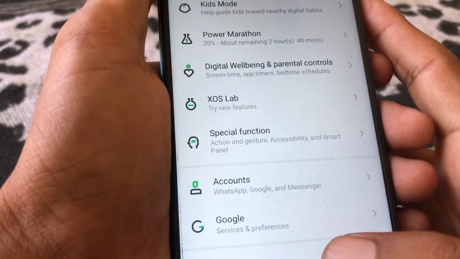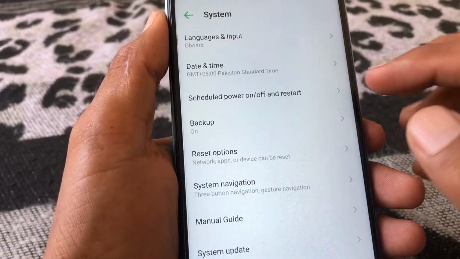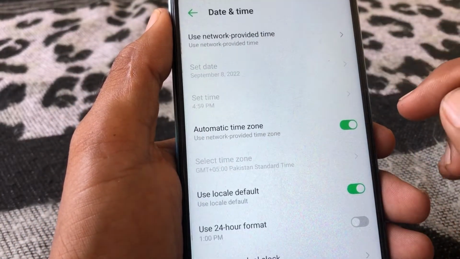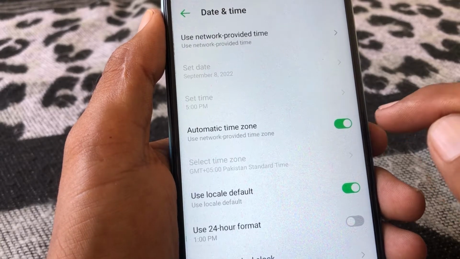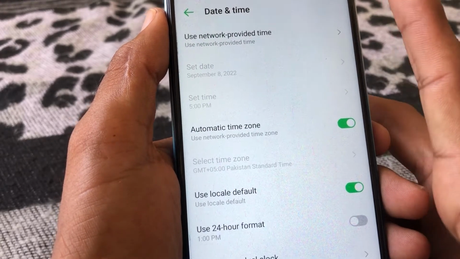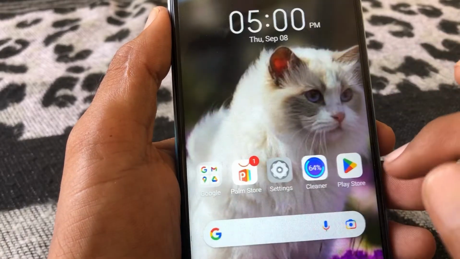So from here you have to tap on system, and then you have to tap on date and time. And from here you have to make sure that you have turned the Google on for automatic time zone, and after that check whether your problem has been fixed or not.